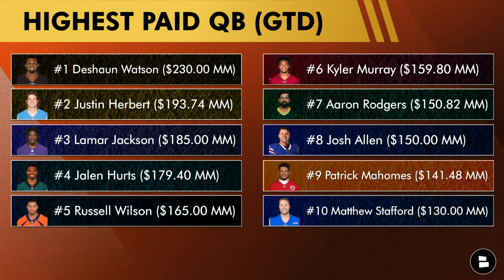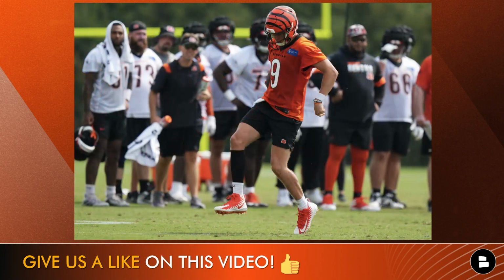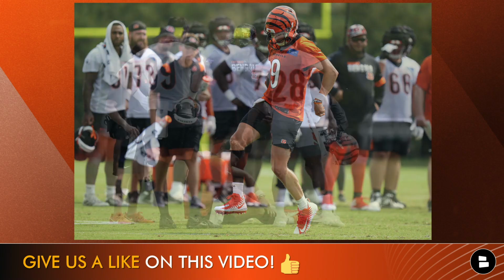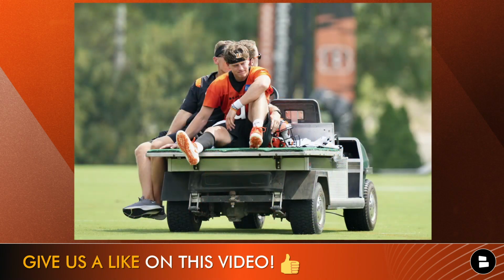But again, what we know so far, the only things we actually know for certain, Joe Burrow, as you'll see through these photos here, came up limping, got hurt. Calf injury is what Zac Taylor has said that it is. Uncertain beyond the actual details how severe it truly is, but he did come up limping with that calf. He was wearing the right compression sleeve on it. You got guys like Joe Mixon over there checking him out. Hopefully it is a calf and it's not an Achilles, because that would be the absolute nightmare scenario for the Cincinnati Bengals. They'll do the MRI, etc. stuff to really identify what the injury is. But for now, we sit and wait and pray and hope that Joe Burrow is okay. Otherwise, it'll be one of the most heartbreaking July injuries in recent memory.